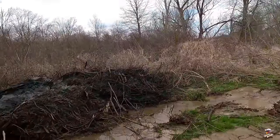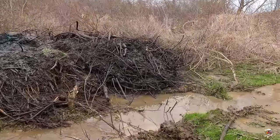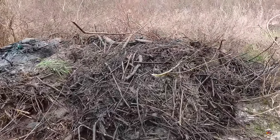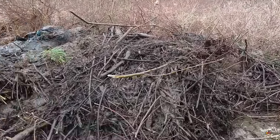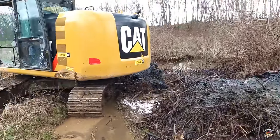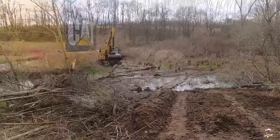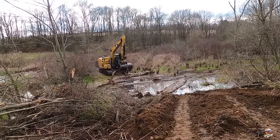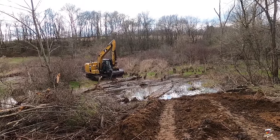Look at all those building materials. It's really amazing what a few rodents can do. And even if you trap all the beavers out of here, in a few more years, some more will migrate here. And it's kind of funny how they always build their dam in the exact same places. Like, they just have the gift of surveying an area and know what they need to do to make a habitat.